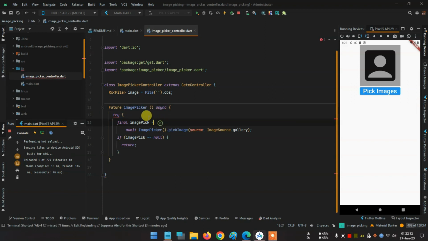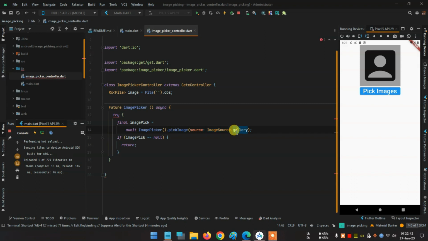Here I'm using try, catch and final. I have to declare a variable, final imagePick, where ImagePicker dot pickImage, and the pickImage has source, which has ImageSource dot gallery.